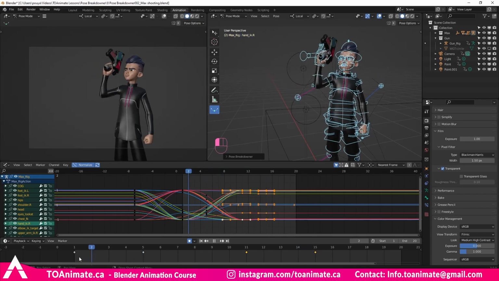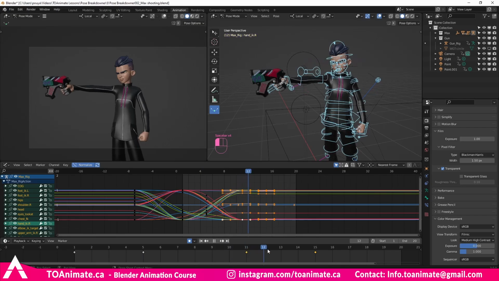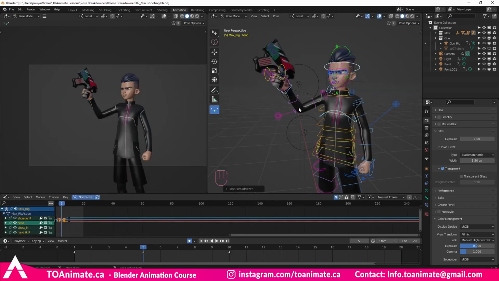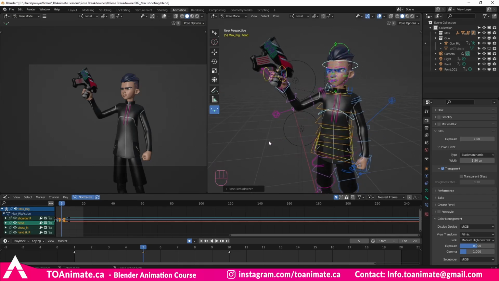So now when we take a look at this, we have a little bit of overshoot and then settle. So the character brings their hand farther and then settles back upwards. So this could be super handy for a quick overshoot. This is something I found out recently as well, which is pretty crazy because I've been using Blender for 2 years and you're just always finding new things. So like many other things in Blender, you can actually lock the breakdowner to a specific function.